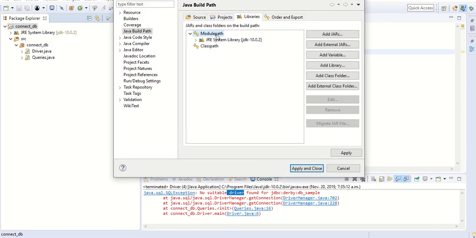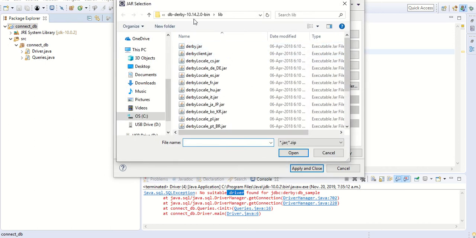If you have the module path here, then select module path, add external jars, and navigate to the Derby library that you have. For me, it's version 10.14.2. For you, use whatever you installed on your machine.